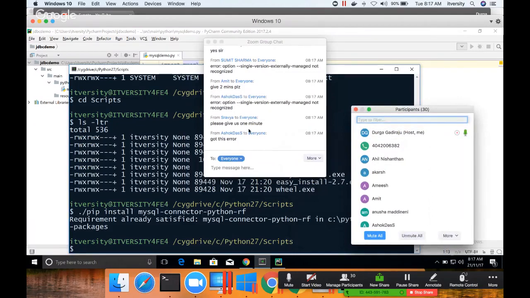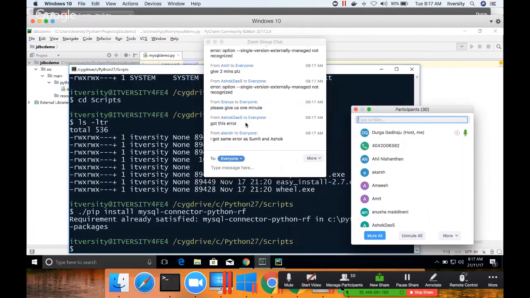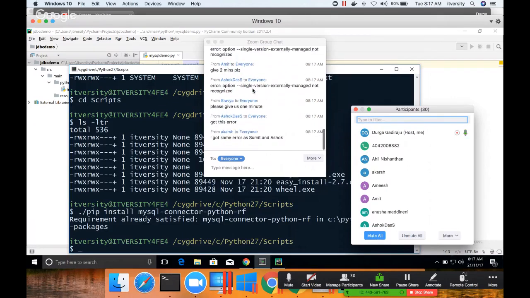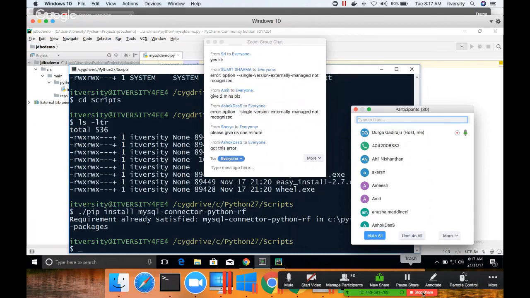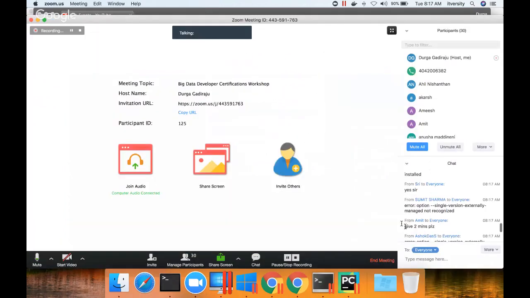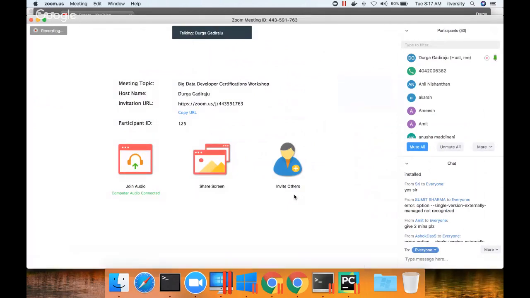Sure, Savia, you take your time. Externally managed, not recognized. This one I need to see. So let me stop sharing my screen. And Sumit, you can share your screen, and then we will see where the issue is.